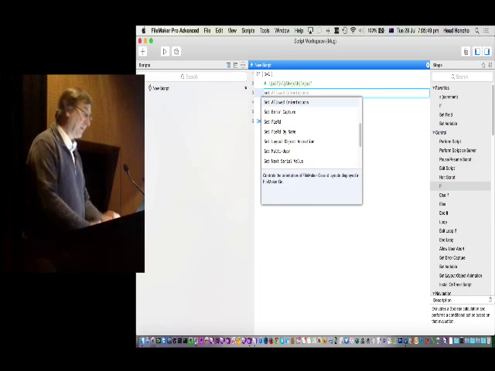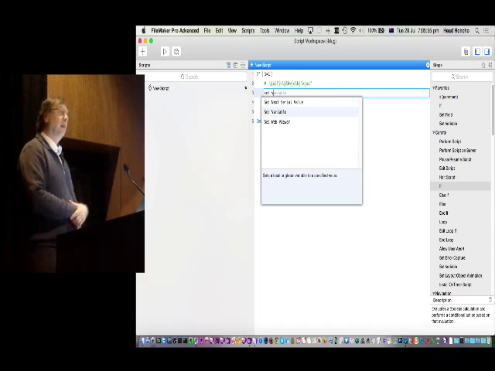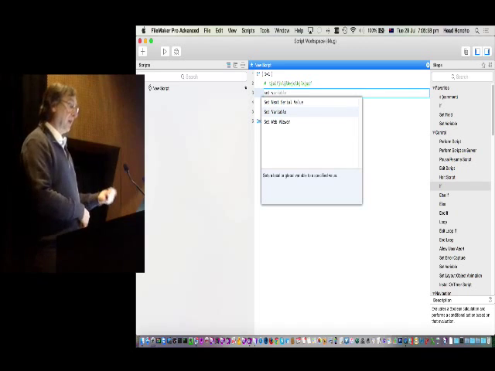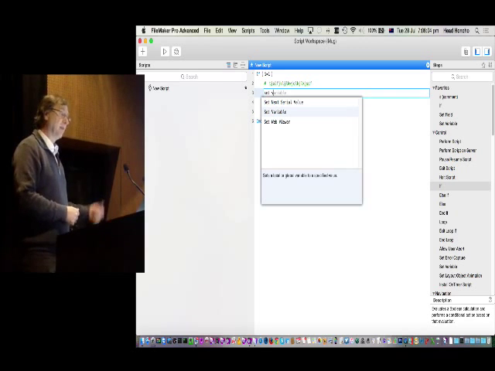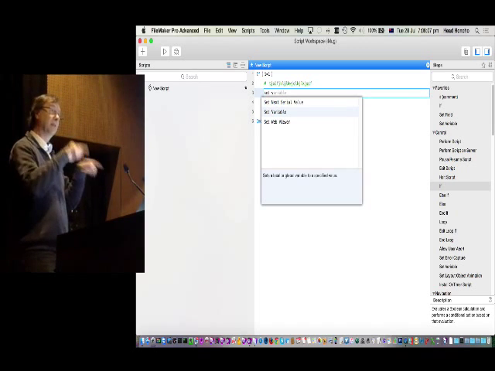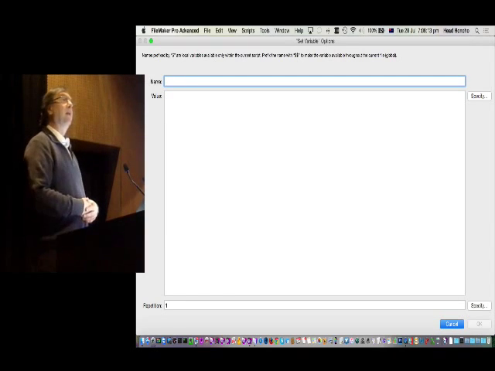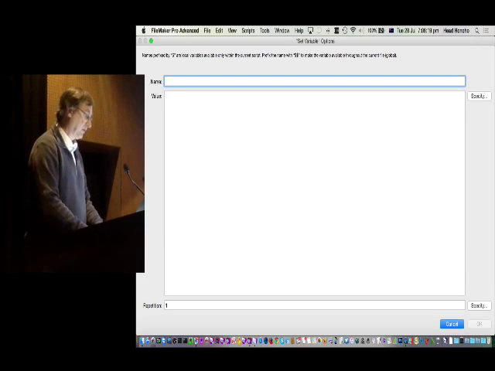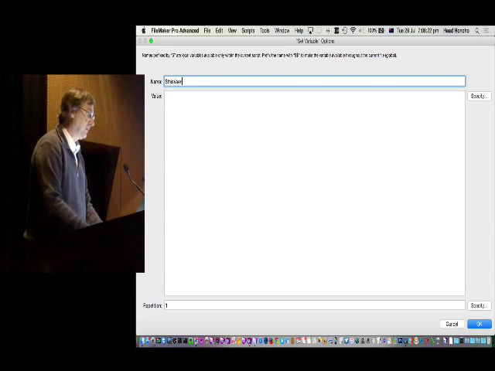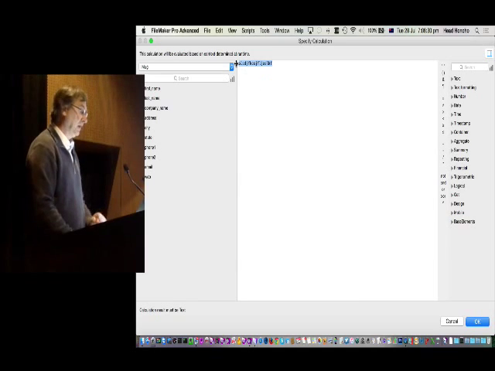What do we want to do? We want to set something. So there's all our sets. Okay, what I want to do is set a variable. So I've done set space V, and it's given me the choice of set next serial value, set variable, or set web viewer. It's actually sitting on the set variable. So I can just hit that, hit the return key again, and I can put in my variable. Whoops, accidentally did return. That'll do. And then I could write whatever I want in here. That's going to complain dramatically.